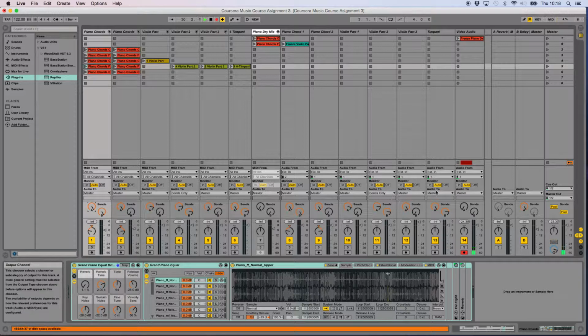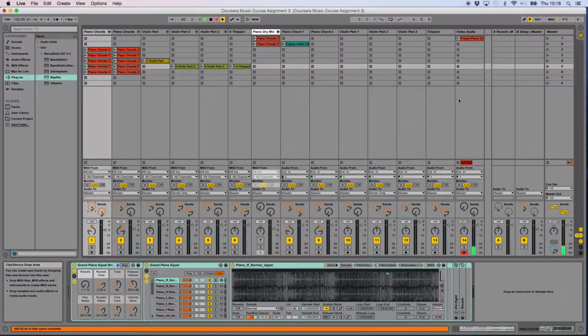So what you do is you can just basically slide how much you want to send of this audio into your channel A or your channel B, and that then is going to give you how much reverb the track actually has. And the same with the delay, how much of this track do you want to send to have delay applied to it? So you can send all of it, you can just send some of it, you can send none of it at all, it's up to you.